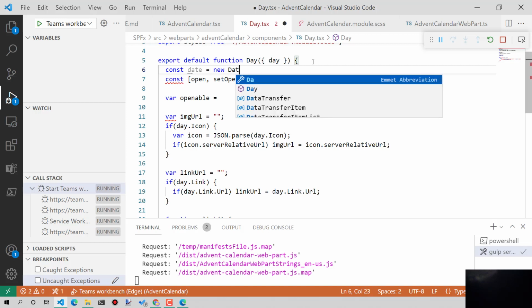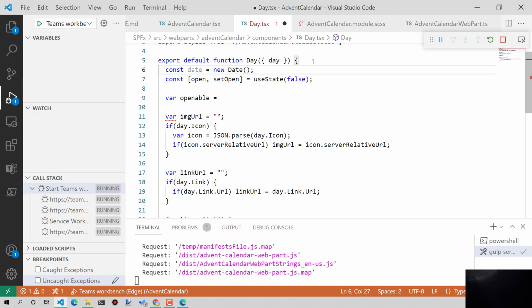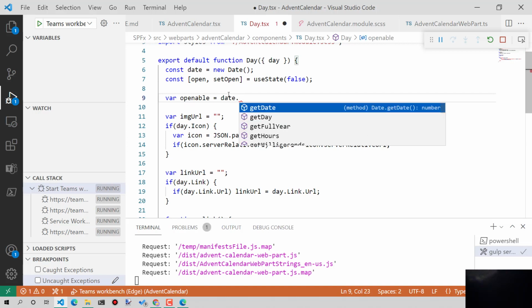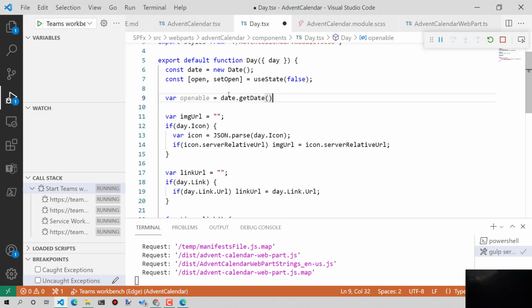Date equals new date, so that I can use that date and say date dot get date, which gives me the day of the month, and if that is greater than or equal to the day we're looking at.